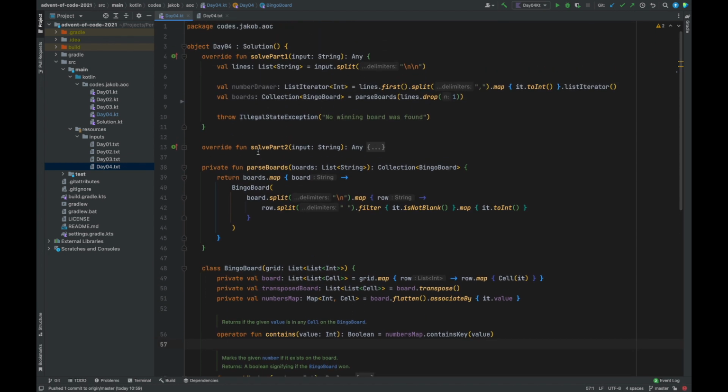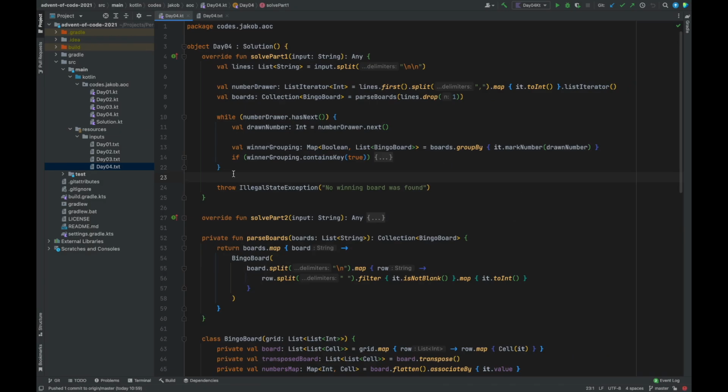So what do we do next with this knowledge? The next step, you probably guessed already, since we have our list iterator right here, is a while loop. We can just say while we still have numbers to draw, we keep iterating, and we draw the next number out of our iterator, which is pretty closely simulating how an actual drawing out of a pot would work. So we have a number drawn here, and automatically it moves forward due to the iterator, every iteration.